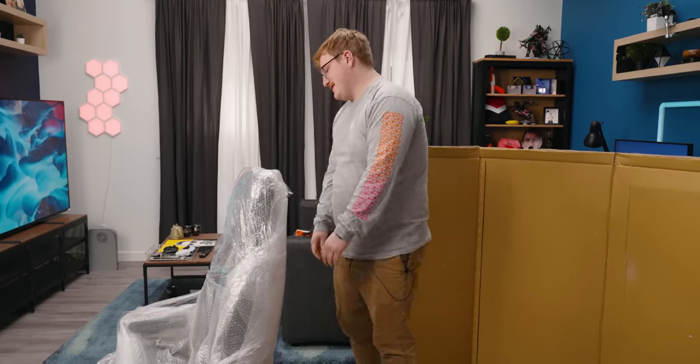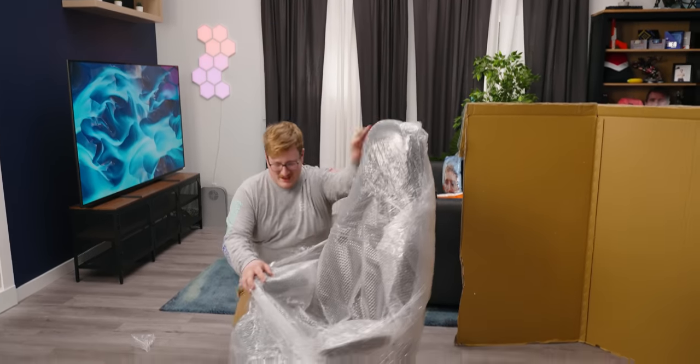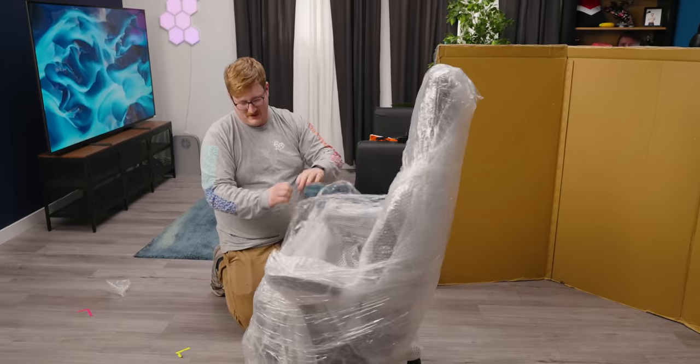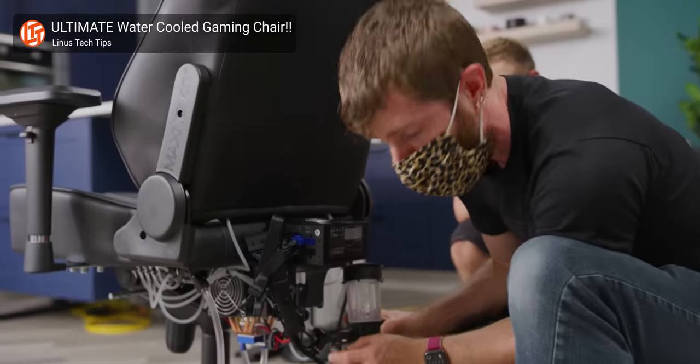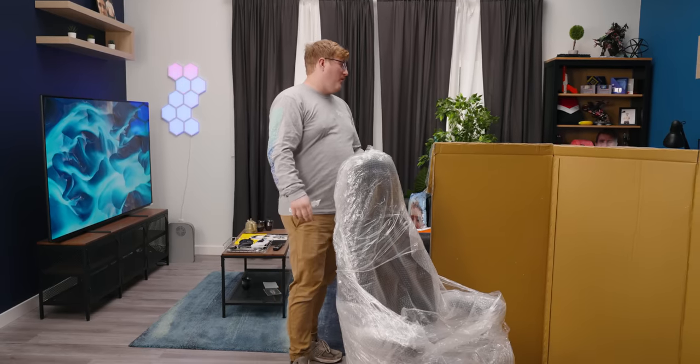Oh my God, this is gonna suck. It's like the worst combo ever. It's bubble wrap, and then they wrapped it in, like, what do you call this? Cling wrap? Don't cut the chair? Why? What's the worst that could happen? I wonder if anyone's ever gonna make a cooled chair like we made. That would be pretty, oh, oh!